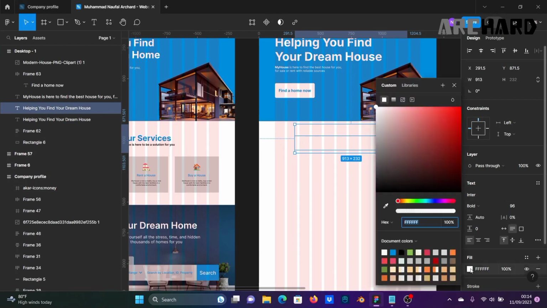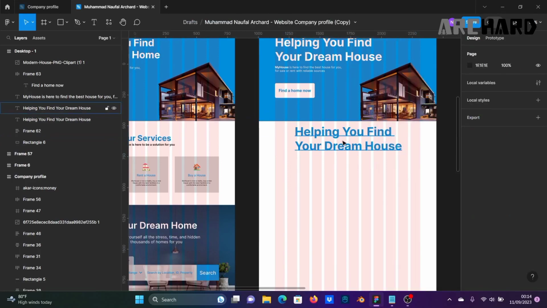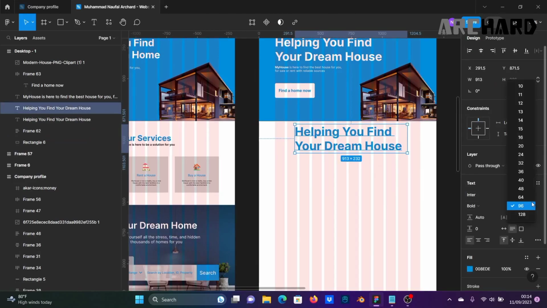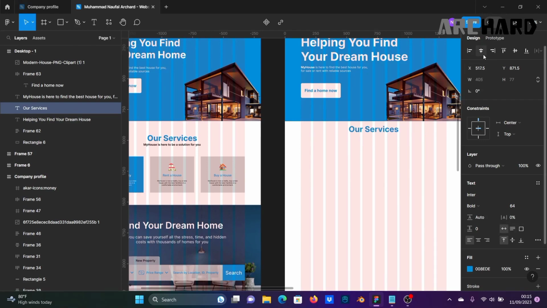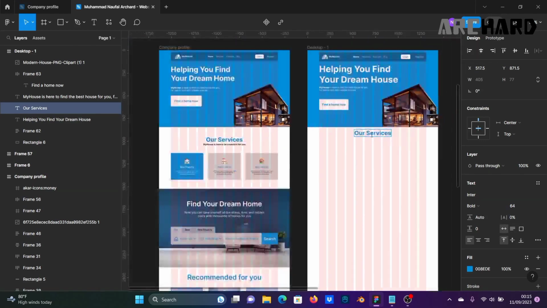You can change the color of the text to primary color or blue and change the text size to 64 and change the type. Okay, and type "our services" like this. Okay, cool, like this.